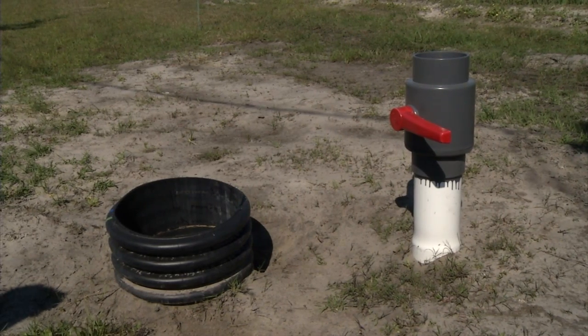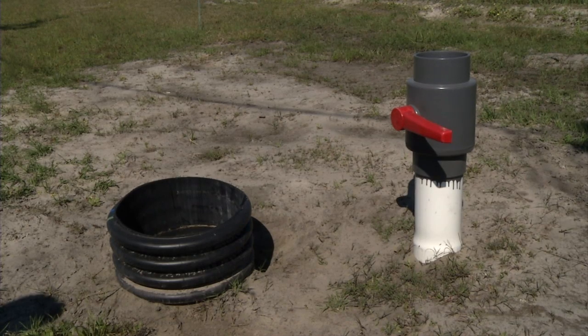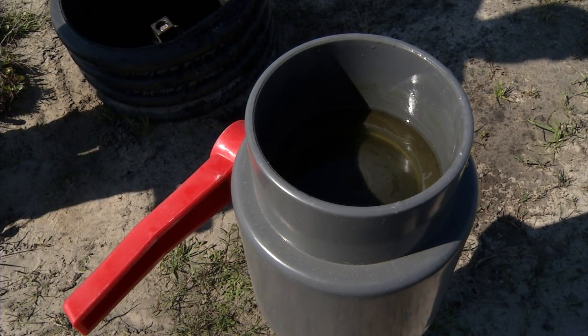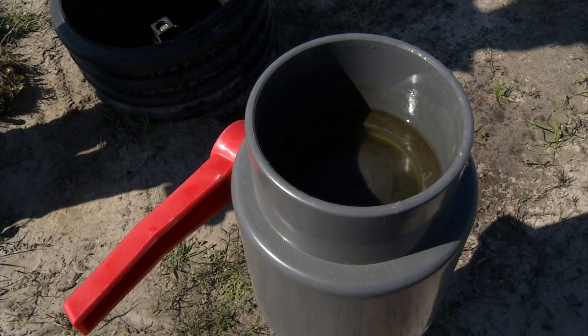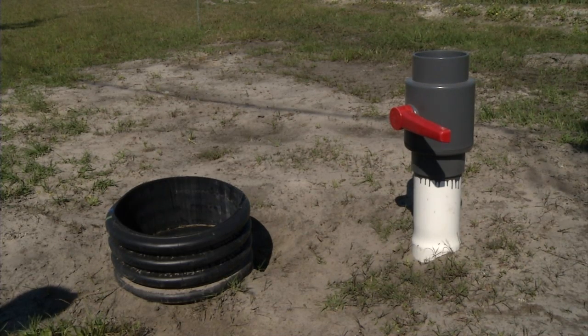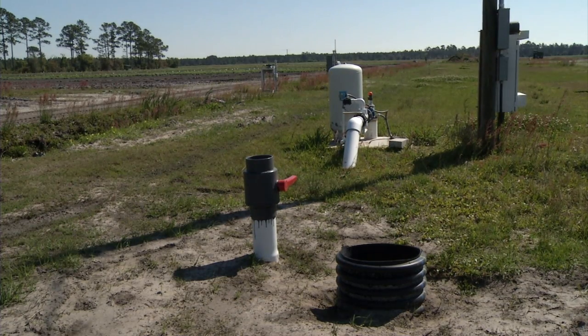What we're looking at is a six-inch riser coming up from our main irrigation line. There's a piece of six-inch pipe that comes up above ground, and on top of it we've got a six-inch ball valve. This riser was put in for future expansion — it's much easier to put risers in when you're building a line than to go back and tear the line up to insert one. At this point we're not using it, but it's another access point for irrigation water for future projects.